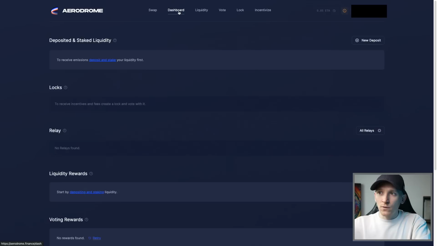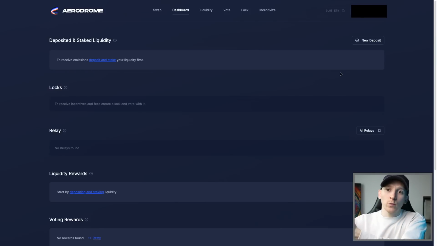So what you can do is go to your dashboard, and from here, it's going to show you all of your different pools and the receipt tokens that you've got, how much you've added and everything like that. If you do have a position, it's going to read that in your wallet. Right here, you can click on all of your positions, and from here, there should be a button that says, do you want to withdraw these assets? So basically you swap in your receipt token and you get your assets back. You have those in your wallet, and then you can go and use them in any way that you want.